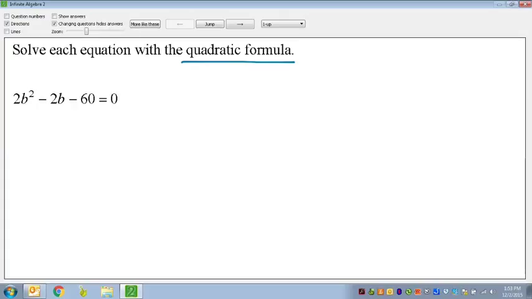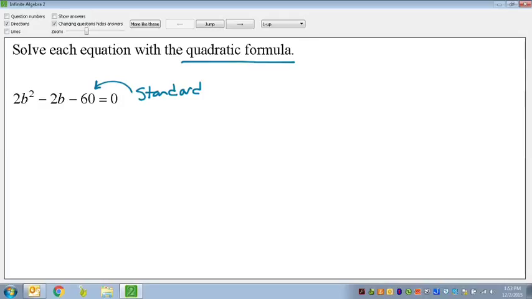Meaning, we've tried factoring the problem. We've tried completing the square with the problem. We've tried solving by square roots with the problem. All those things are much easier to use and do, but the last resort you can take is using the quadratic formula, which will work every time, but there's a lot of things in the quadratic formula. There's a lot of different steps and a lot of different letters that we use, and you can only use the quadratic formula if the equation is in standard form, which this one is. This is standard form.